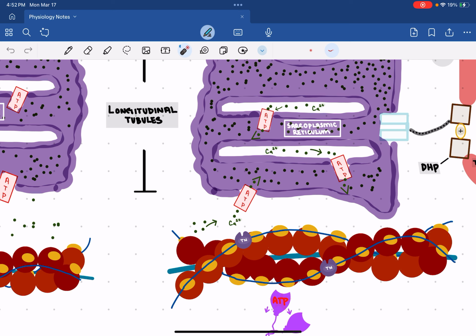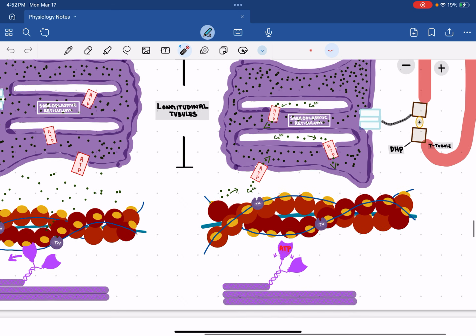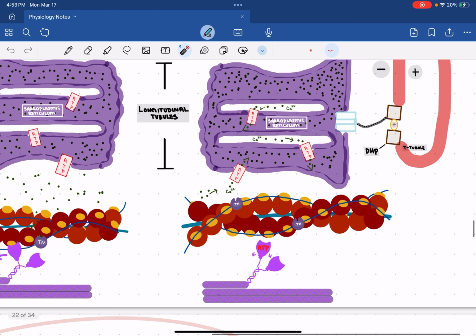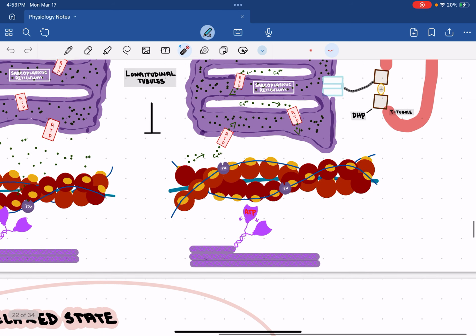These ones are called calcium ATPases, or calcium ATPase pumps. Since it's primary active transport, it will hydrolyze an ATP, and it will kind of vacuum up all of the calcium stimulus that are still floating around to recycle it. We want to reuse it. So calcium is being sucked right back into the sarcoplasmic reticulum.